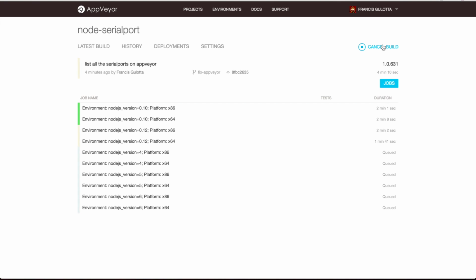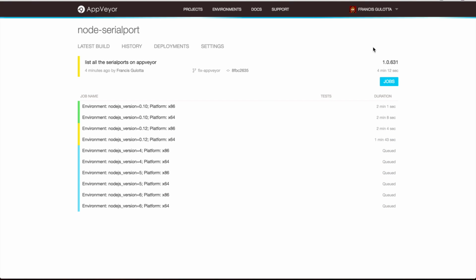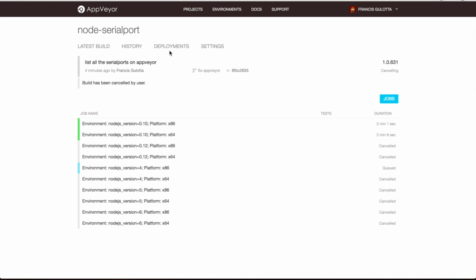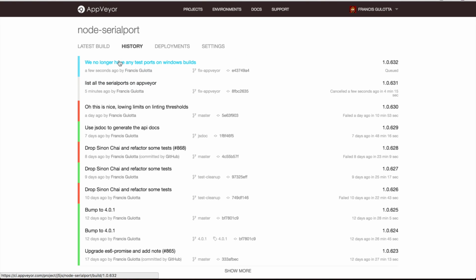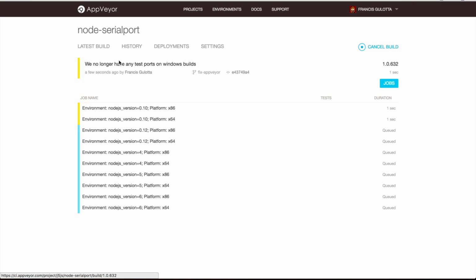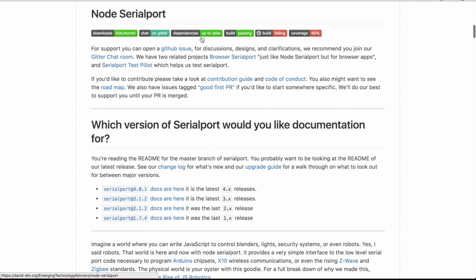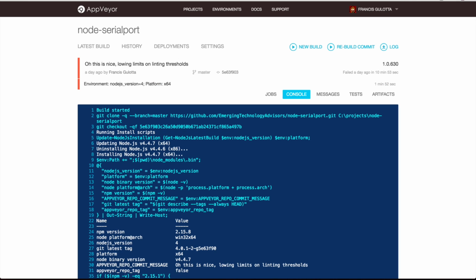I'm going to cancel this build because all the future ones aren't going to be able to check out the old commit, so they're going to fail. And if we go to history, we should see all of them, right? And now we see the new one is there. And again, we haven't changed any code. We haven't gone very far. So if one of these passes, and if Travis passes, which we didn't touch a thing for Travis, so never mind that, then I'll be satisfied to merge to master.